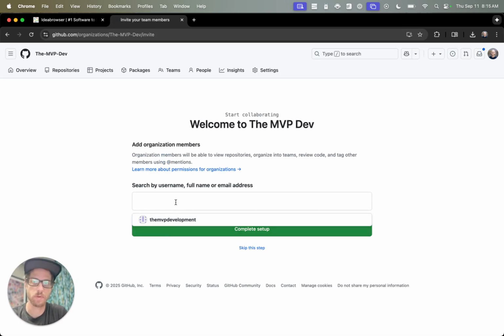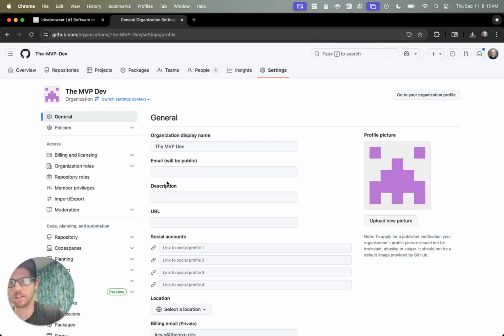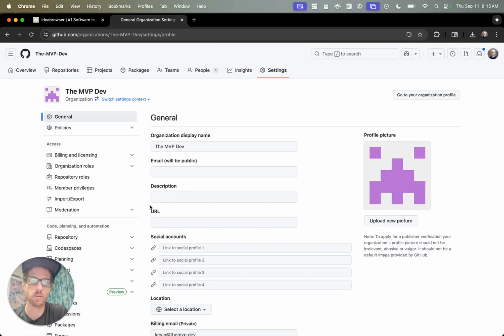Oh, that's adding members. Skip that step. I don't like the dashes. I wonder if I can change that. So, for those of you who don't know, GitHub is just a place to keep your code and remember all the things, all your code and all the versions of your code. So, yeah.